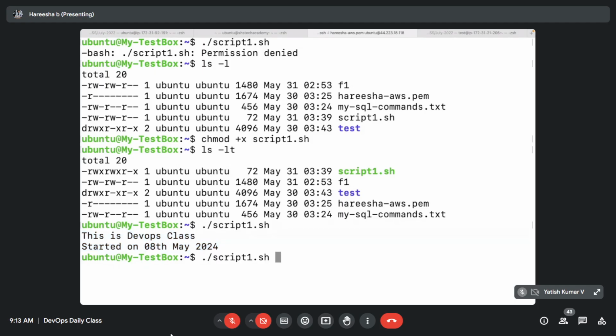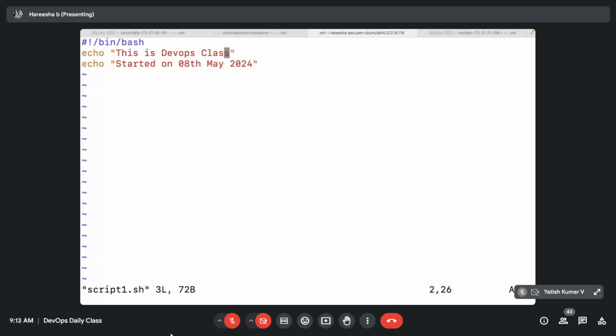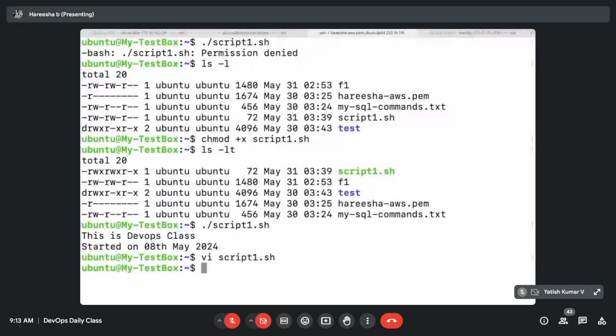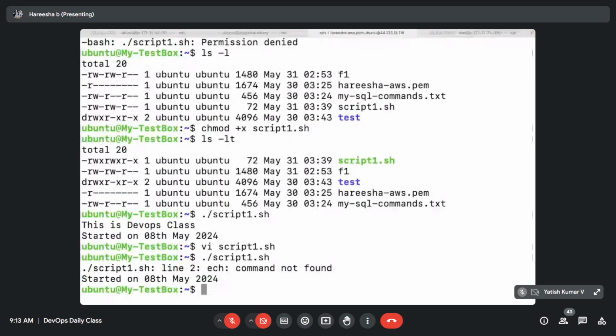For example, if I have any issue inside a script, let me make some error inside the script. Instead of echo, by mistake I typed this. Let me run the script again. See, script.sh line number 2, ECH command not found. But the first line is showing the output.